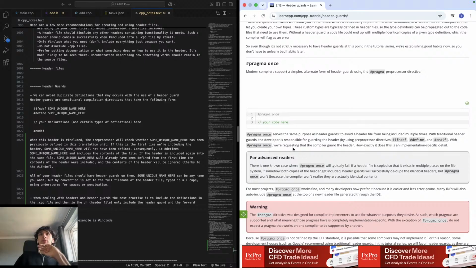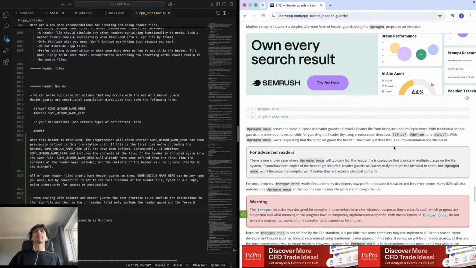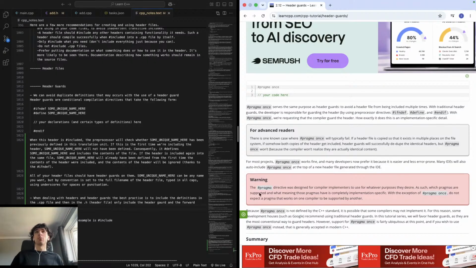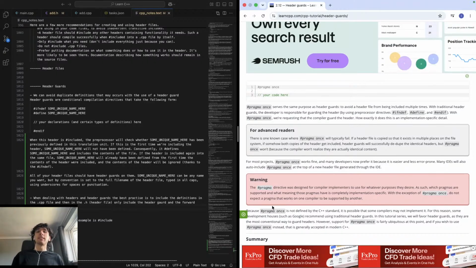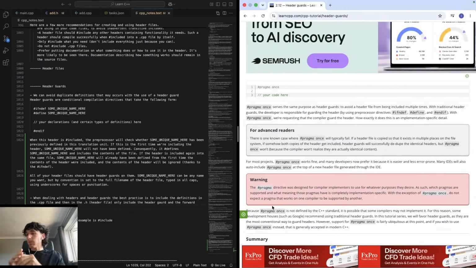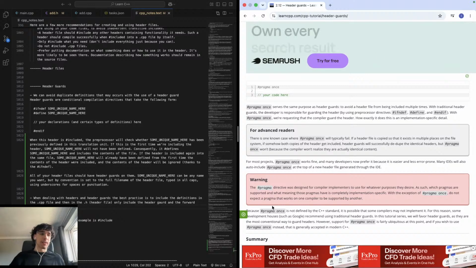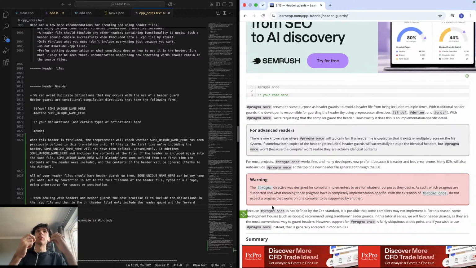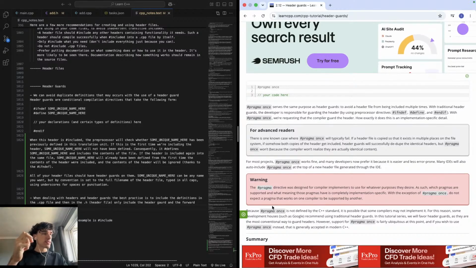With pragma once, we're using the compiler to guard the header. How exactly it does that is implementation specific. I know you can see the warning there, but the whole purpose of C++, and the whole reason why I'm learning it, is to have more control over my code and more control over my projects.